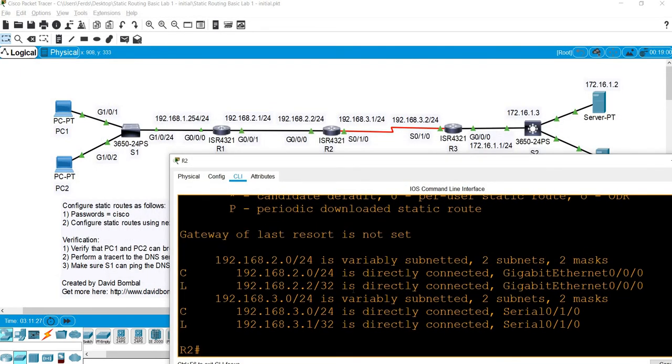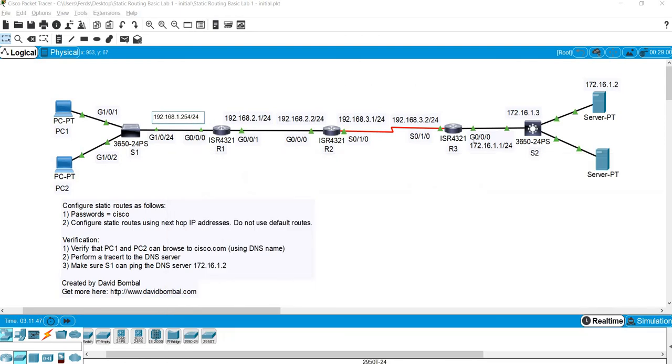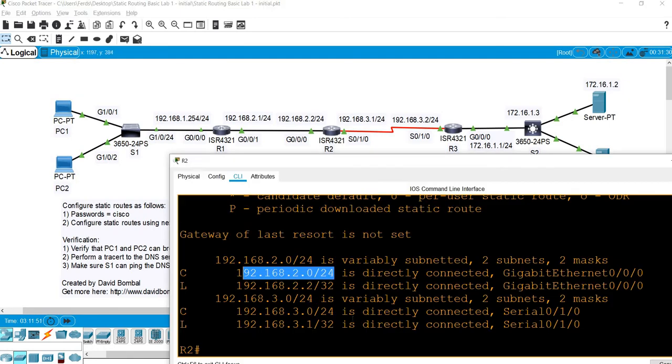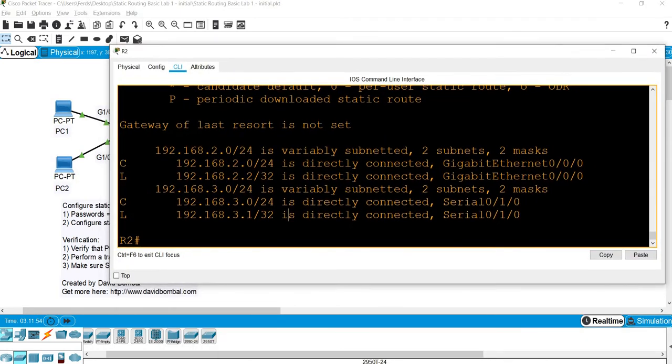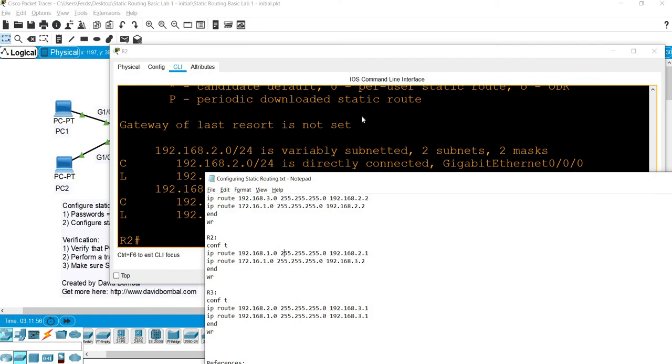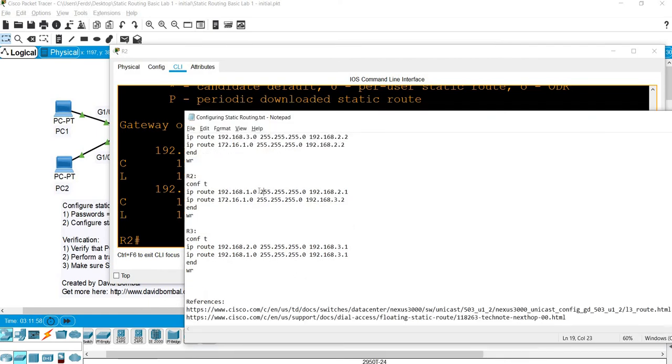R2 does know how to get to its connected routes, 192.168.2.0 and .3.0, these are connected routes, but it does not know the route .1.0 and 172.16.1.0.